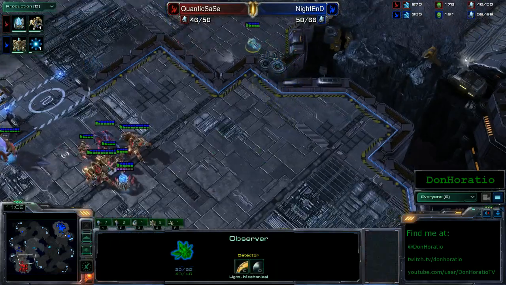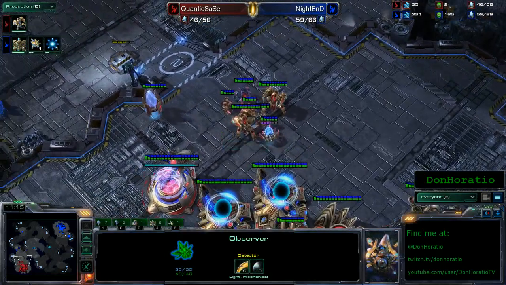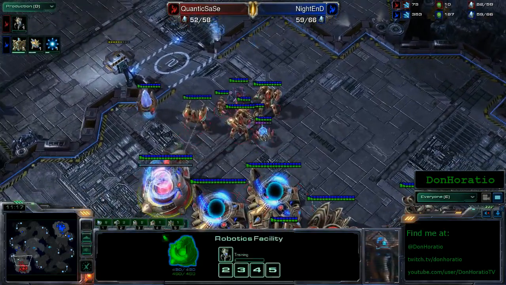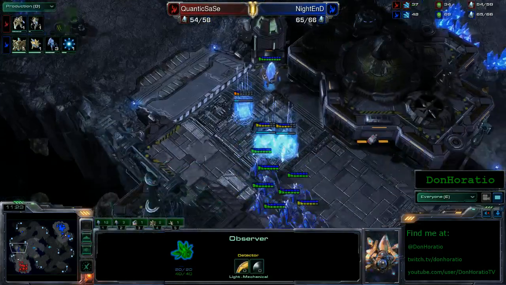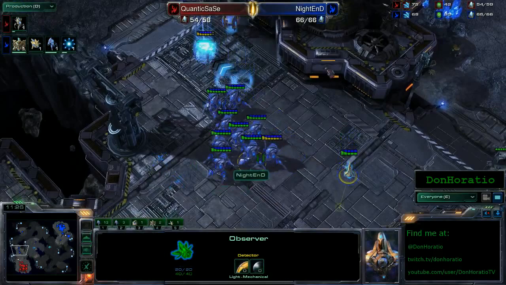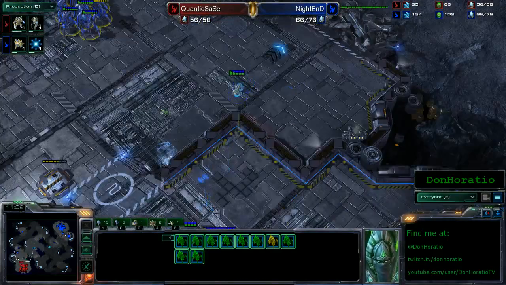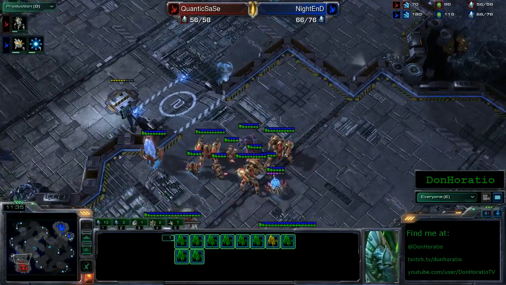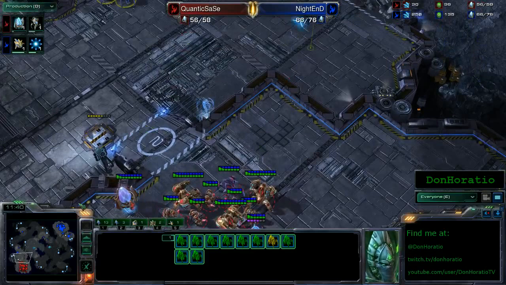The Observer for NightEnD is now scouting out what's going on in the base of Sase. Sase needs units to hold on right now, so he has no time to make an Observer. So he's going straight into Colossi. So this Observer will live for quite some time and be able to get all the scouting information NightEnD will ever need. Now starting to get that Stalker count up really high with that Observer, and Blink, he'll be in great shape to probably harass the crap out of his opponent and Blink on top of that Colossus before it could do anything. And that will do it.